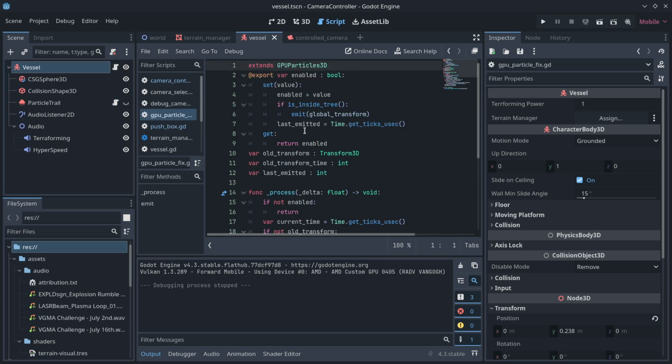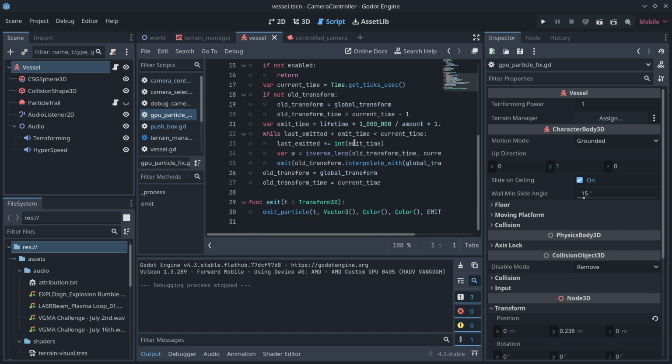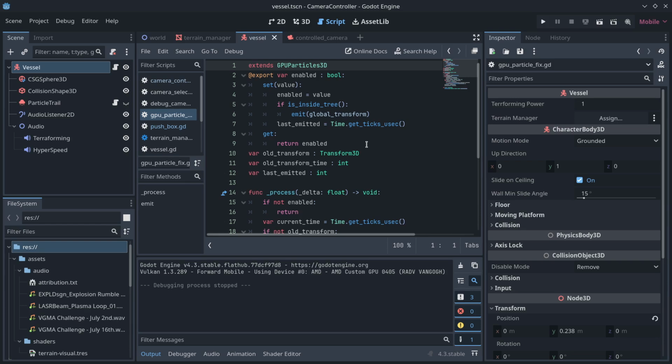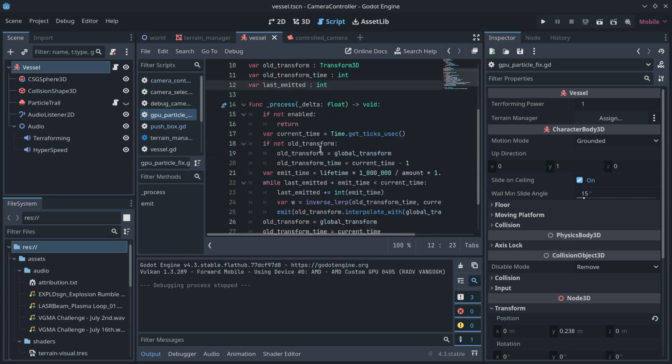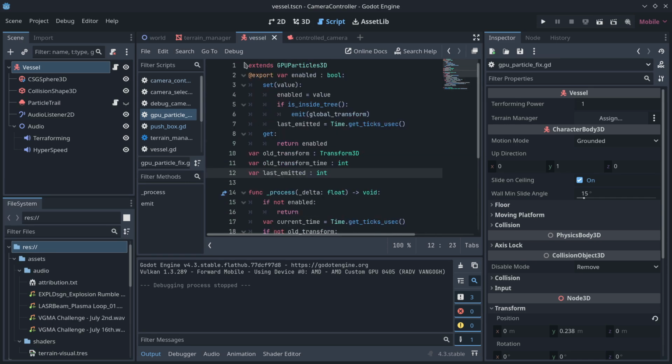Something interesting, if you want to look in here: Godot needs a little bit of functionality to handle particle emitter transformations over time, moving at velocity. This is a bit of patch code to make sure the transform updates in a fast way. Otherwise, when I was moving at hyperspeed, it was laying down patches of particles, and it didn't look good. So I ended up finding someone's code. I should put the URL. It was a GitHub issue where someone put a patch for it like 2 years ago, and it hasn't been fixed quite yet.